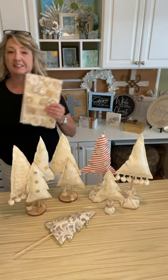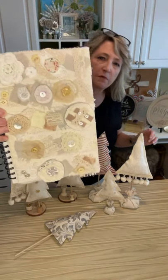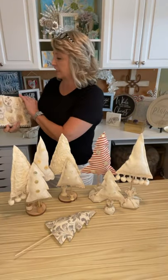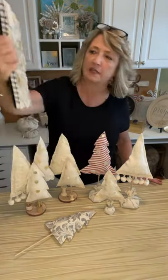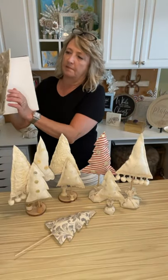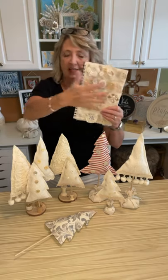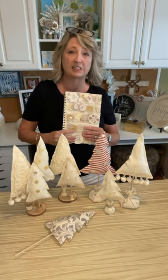And you know, I forgot to mention this earlier. This was a notebook project that we made, gosh, at least two months ago, where we made these little bits and pieces that we put on top of the fabric that we covered the front of our notebook with. And so these kinds of projects are some of my favorites to do.